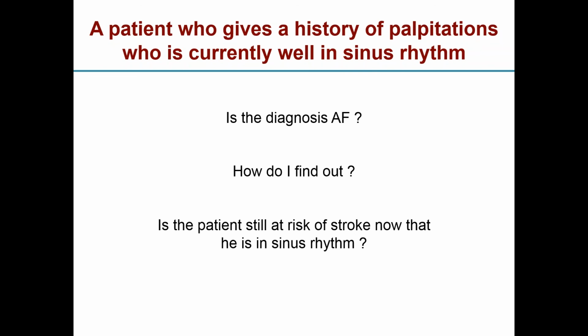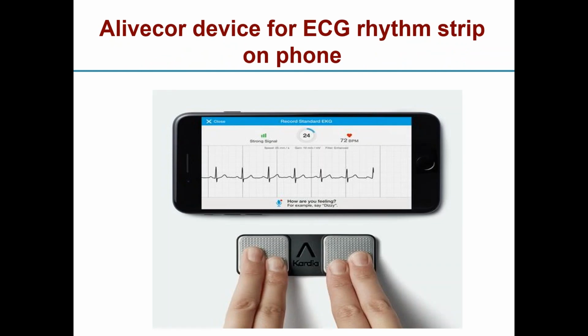It is important because if these patients are getting atrial fibrillation, they're at risk of having a stroke, as we've said before. One of the things we've found very useful in recent times is phone apps which allow people to record their ECG when they have the symptoms. This is a LiveCore device which you can get for a little under $200, I think. It allows people to record an ECG rhythm strip on the phone, and then they can download that and show it to you or to the cardiologist when they have the symptoms.